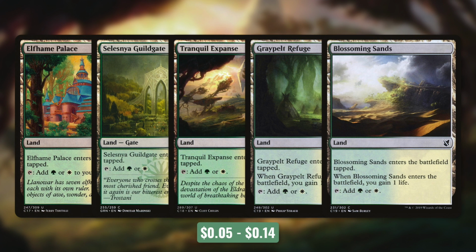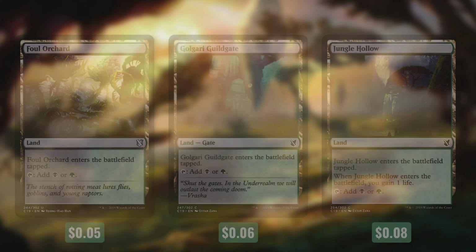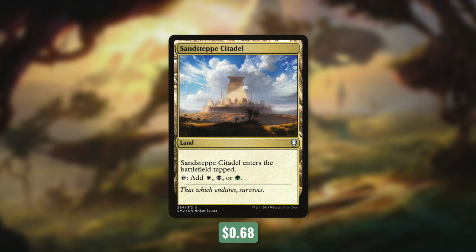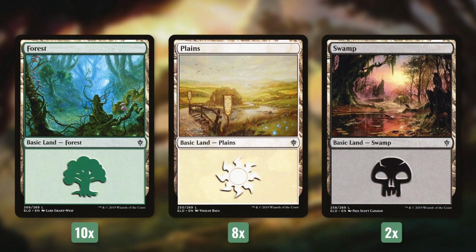Up next, we've got 5 lands, which each enter the battlefield tapped and tap for either green or white mana. And then we've got 3 lands that each enter the battlefield tapped and tap for either black or green mana. Up next, there's Sandstep Citadel, which enters the battlefield tapped and taps for any of our colors. And then we're running the 3 Vivid lands with Vivid Grove, Vivid Meadow, and Vivid Marsh. Finally, we're running 20 basic lands: 10 of those are going to be forests, 8 will be plains, and 2 will be swamps.